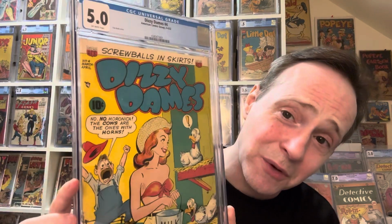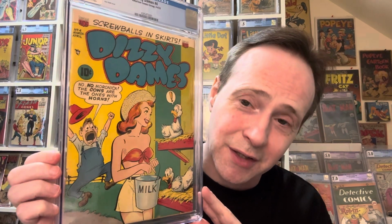It's Dizzy Dames, number 4. And it's in a 5.0, another nice grade. And this is a really pricey book. It's really hard to find. It's hard to find in high grade. And it's just a really cute cover.